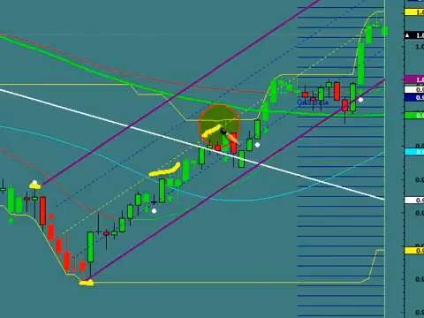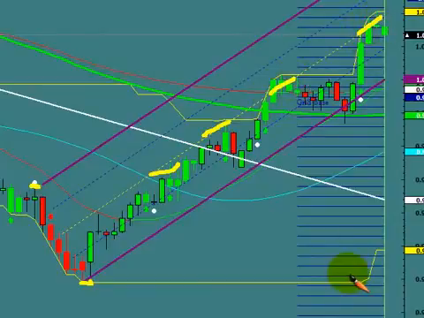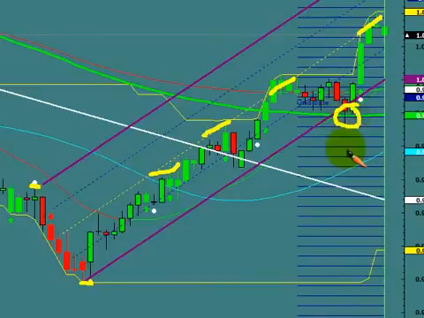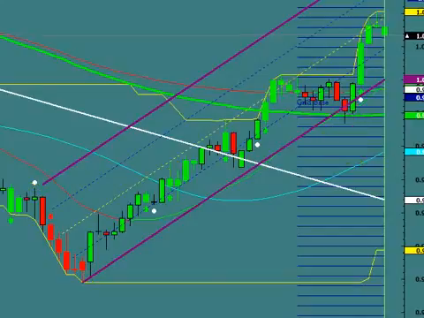Do they know where the heart line is? Yes, they do. So I can count on that trend. Notice I didn't try to include these right here. Don't be inclusive of it, okay? Just use what the market is showing you, and you'll find that you've got it pretty well.